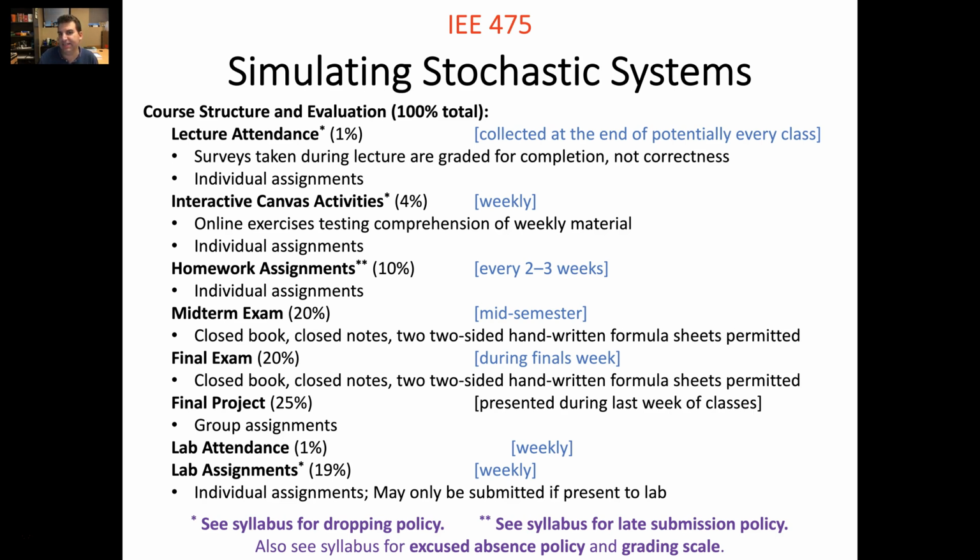How I take attendance, and I'll give more details about this towards the end of this slide deck, is I use these survey questions throughout the lecture at kind of random spots. I'll ask you a question that I think might be related to the lecture topic, and you can give an answer, and it gets recorded in your attendance response. These are graded for completion, so validity, but not necessarily correctness. And so that's how you'll earn your attendance point.